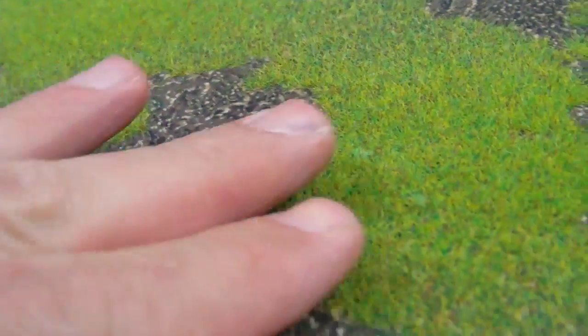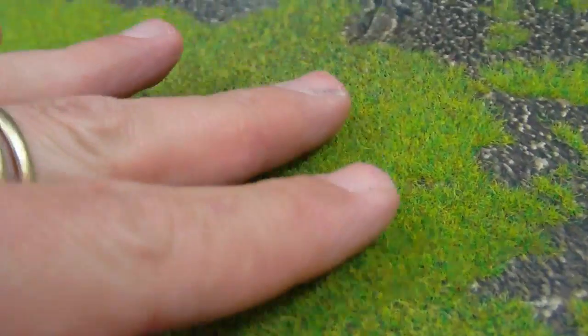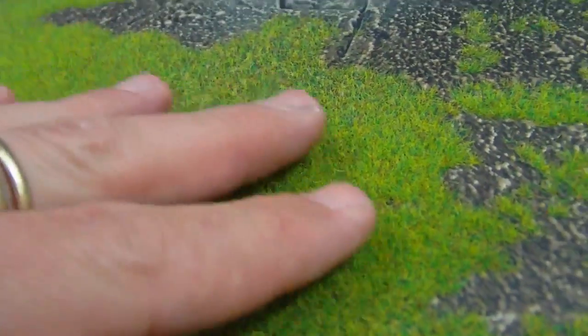The other thing that I like is that by allowing the grasses to stand up on end, let's see if I can get this. So one of the things that the static grass applicator does, of course, is it stands the grass up on end. And I'm going to show you that again in a second when I demonstrate the Scooter Stick. But one of the things that I really like about it is that it gives a very nice finish overall in the broad filled areas. I love the texture. It feels kind of nice on the fingertips, but it gives nice even density.